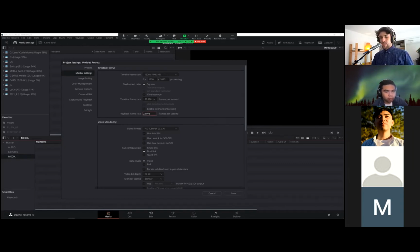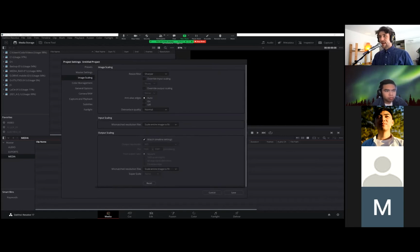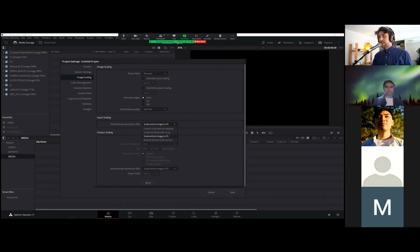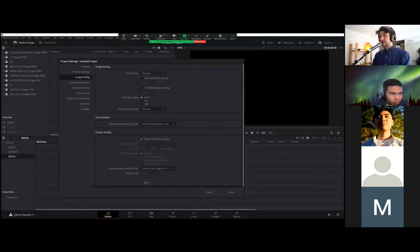Great. Next thing down, image scaling. That was master settings. This is right below it, image scaling. The biggest thing here is this input scaling, right? So if you have a file or a clip that's not the size of your timeline, you want to fill the frame with it, without having to scale or set that up. It's going to do it for you. So the setting here is scale full frame with crop. You don't want to stretch because that's going to distort your image. It's going to scale it into horizontal or vertical dimension. Not great. You want to do full scale. So again, scale full frame with crop is going to make sure that everything fills the frame when it comes in.